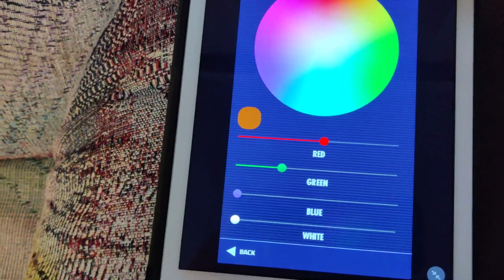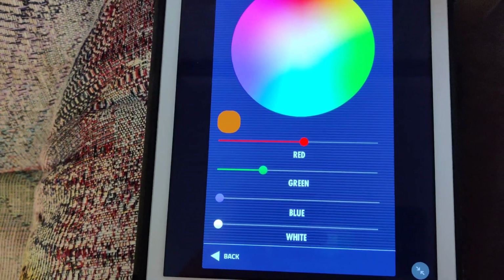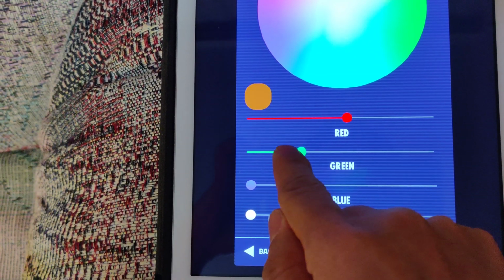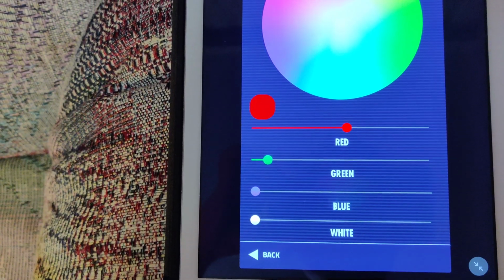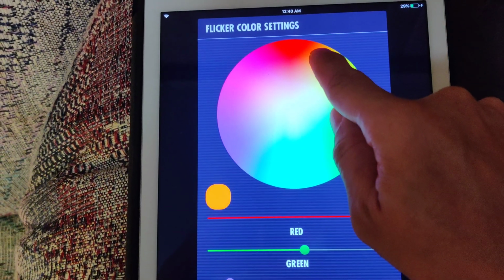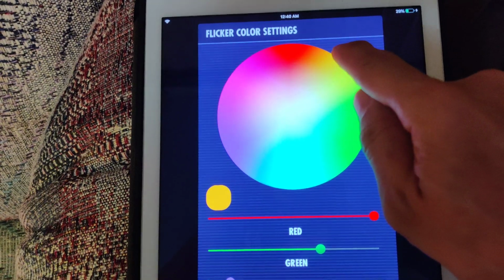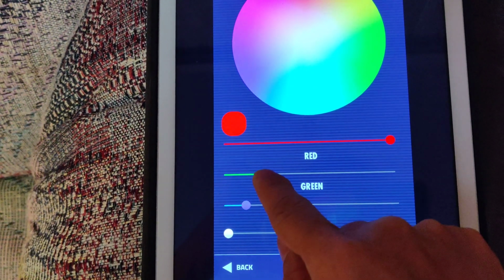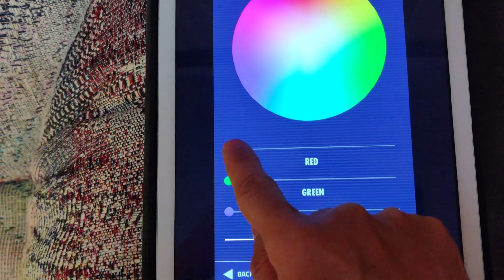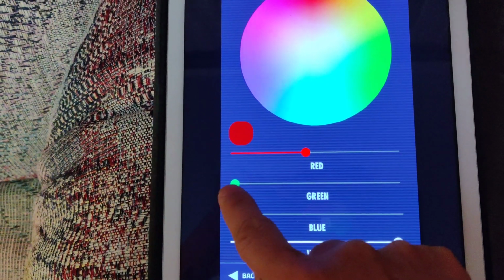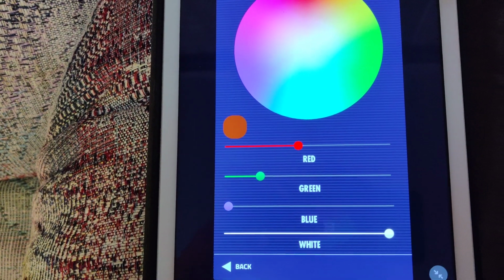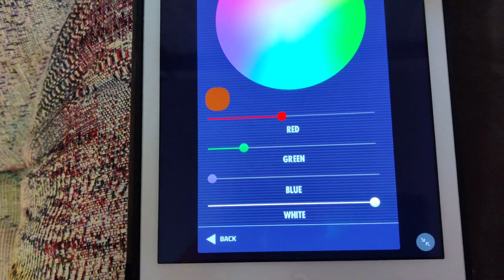Let's get to orange, yellow for me. Let's dial that back a bit. See if I can just do a little. That's too much. Okay, sorry guys, this is just a demo. I'll probably be changing this again afterwards. Press to save. You know what? Let's just go for that for now.